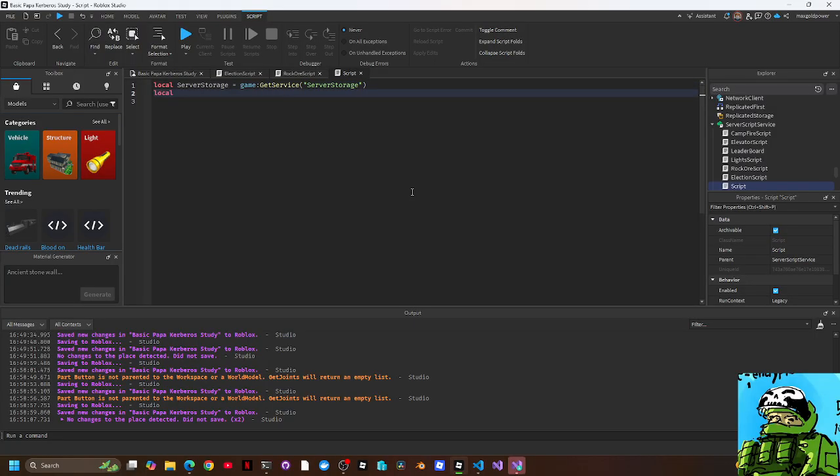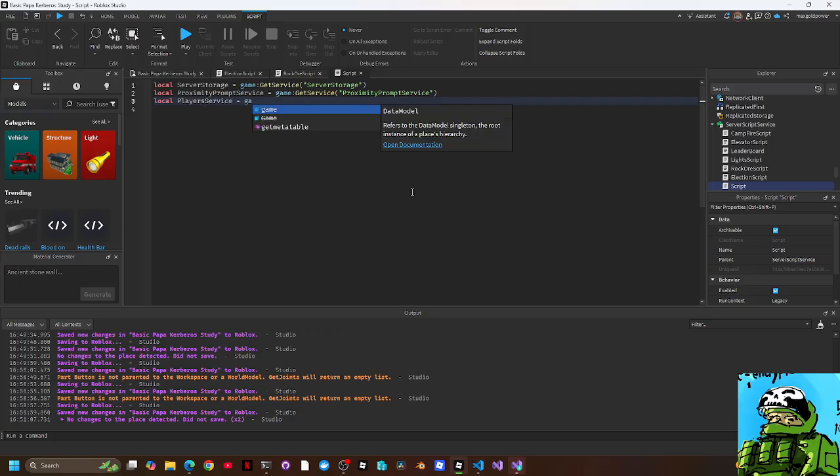Then local proximity prompt service equals game get service proximity prompt service. Then local players equals game get service players.